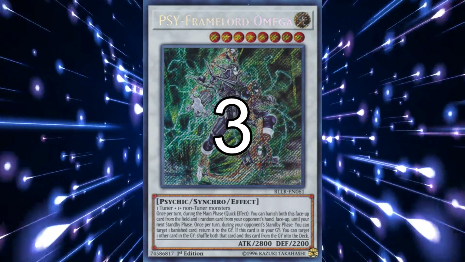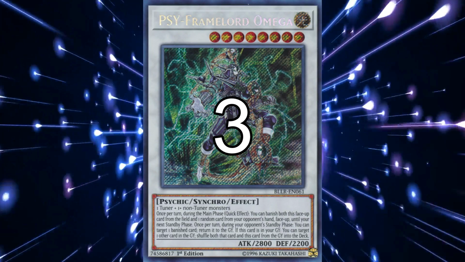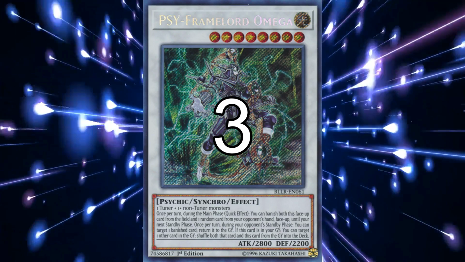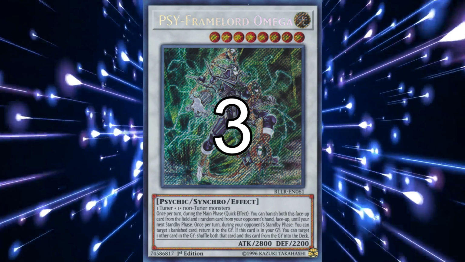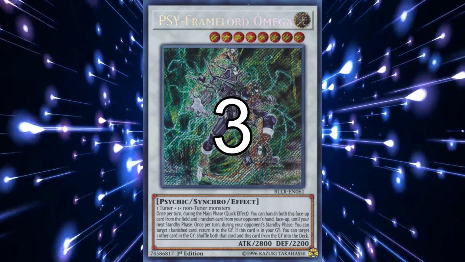When Link format came around, I kind of thought this card was going to get limited, but it just never did, and I'm really happy about that, because Omega, of course, when you banish it, it comes back to your main monster zone, not your extra monster zone. So it does open that up for summoning more monsters, summoning more synchro monsters, because of course we don't play that many links in the deck, just the one Needle Fiber.